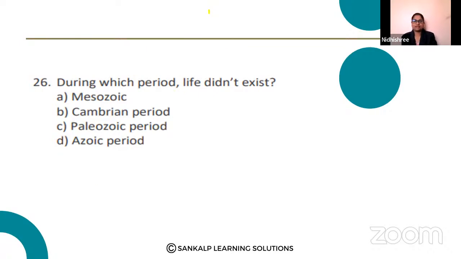Kanchana Raj, option D, Chaitra, option D, Chandru, option D, Shanti, Parvati, Harshita, Saundarya, Madhumita. What about YouTube students? Kumar, Lakshmi, Varsha, Gayatri. Most of you voted for option D, that is Azoic period. Just now we read regarding that slide, right? Option D, that is Azoic period, is the right answer, guys. Good, great going. Now let us brush up some concepts again.